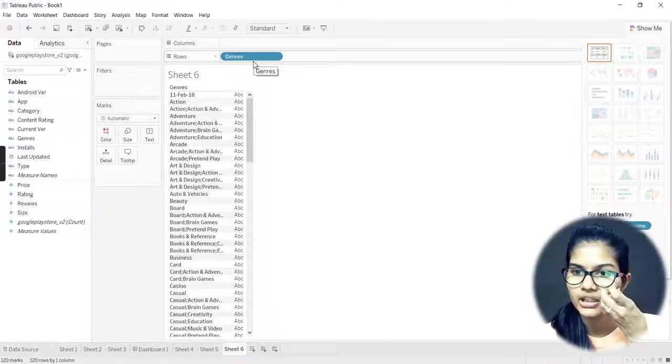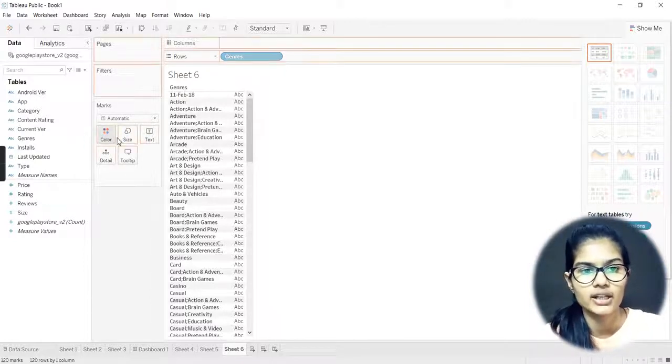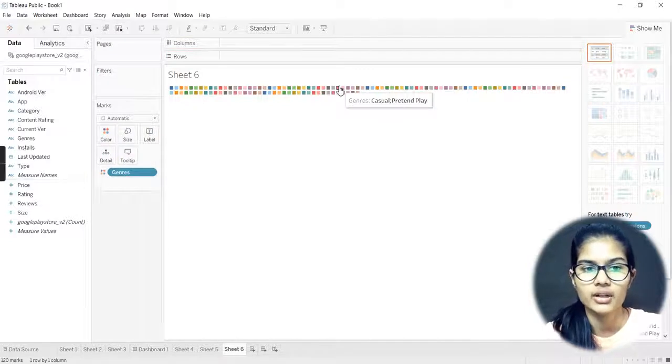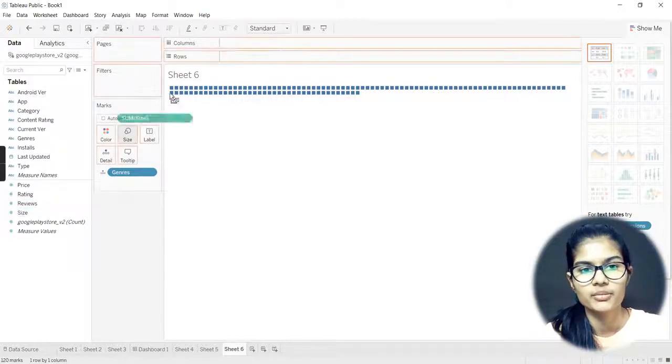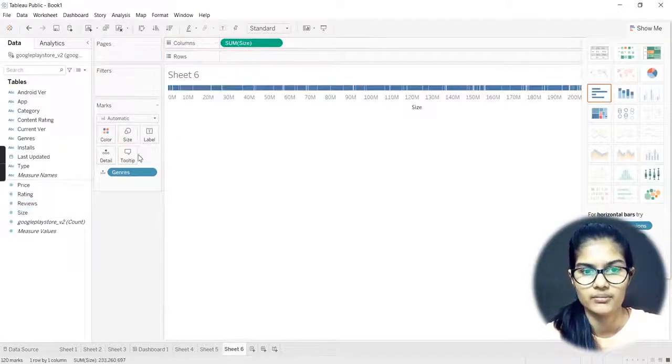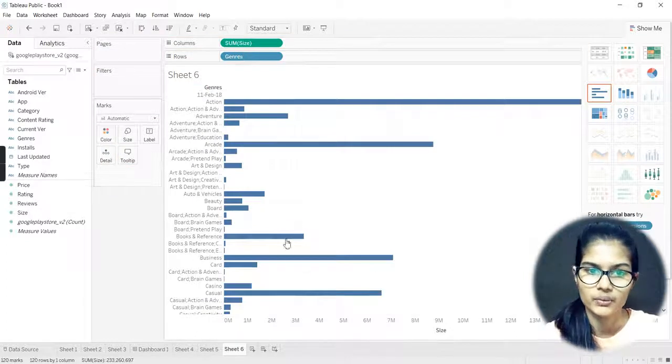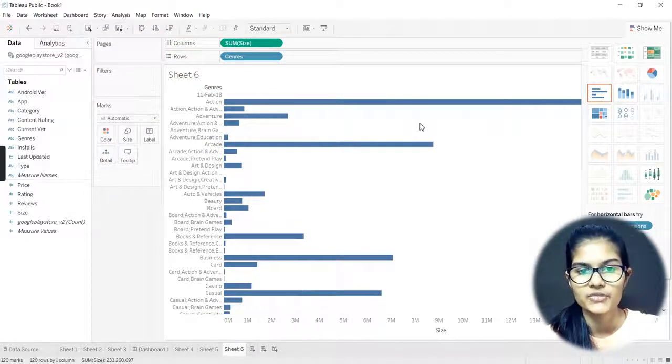Okay, I am only having the genus, and that's why I'm going to take my color option. So see here, now you are having too many color options, right? So now you do not need to have these over here. It's not needed, right, because this many colors are not at all needed for our clear demonstration. That is the respective reason. Now genus is done, and that genus is going to belong to my size column, and genus will go over my rows like this. So yeah, this particular bar plot is the one which could be made.